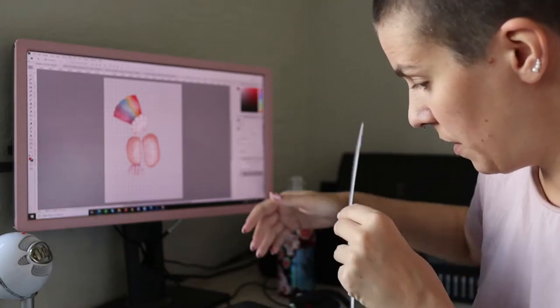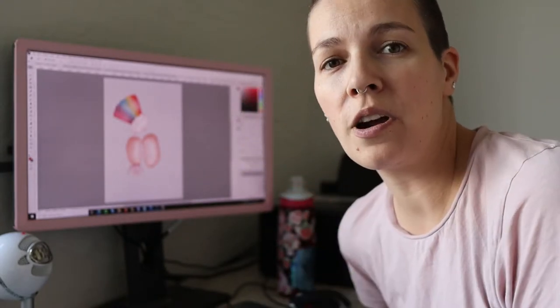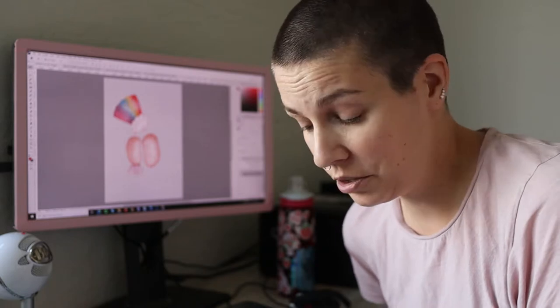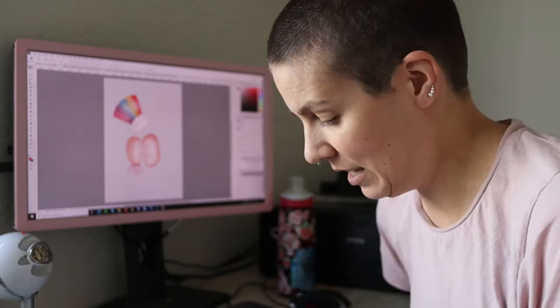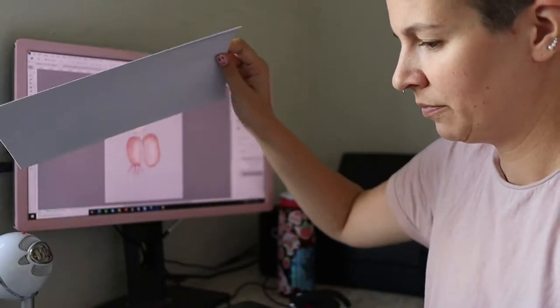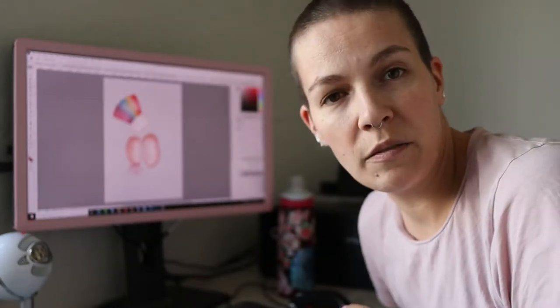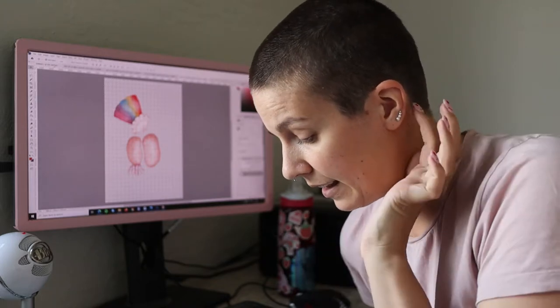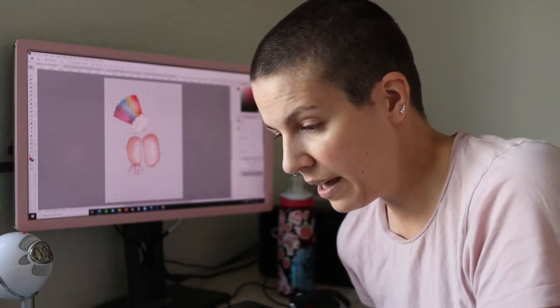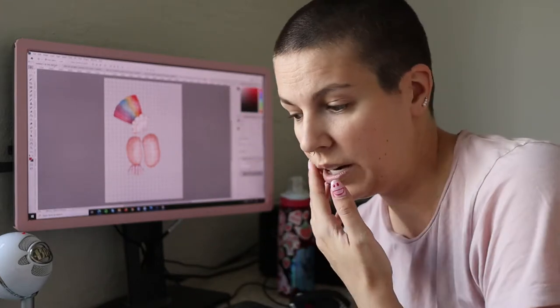So I got this paper. I only got 5 sheets, because I wanna try what my printer can or can't do. And I really love the washi tape material. Let me show you. I don't know if you will see the texture, but it's very thin. See? There. It's very thin material, and it's only paper, it's biodegradable, and it has this really lovely texture, like a washi tape really.